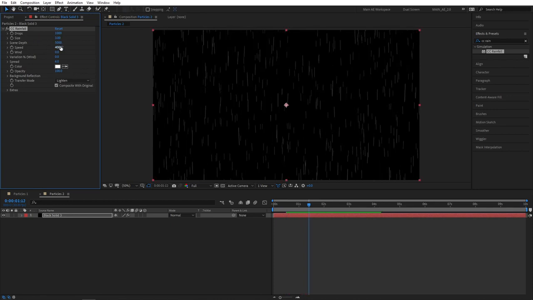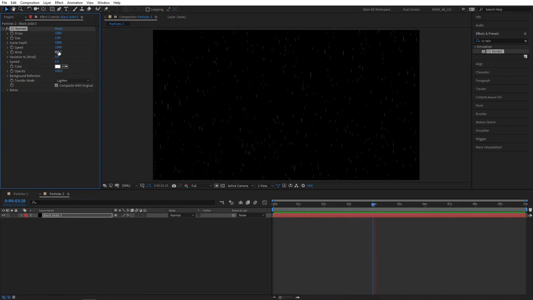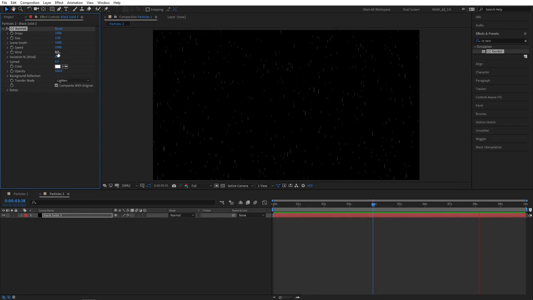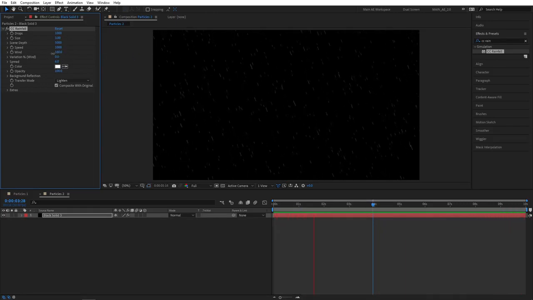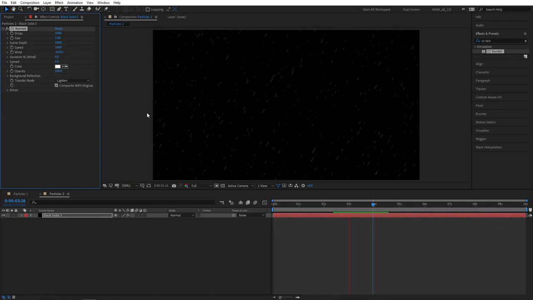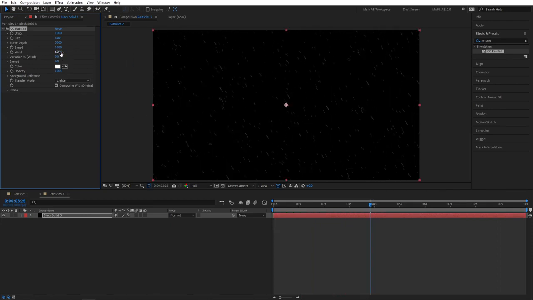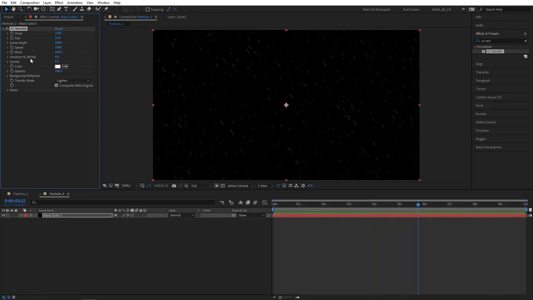For the speed, yeah, you can decrease this, say, to 1000. So your particles will slow. They're not moving too quickly. And this is how you manipulate the direction of your particles. Wind, if you set that to a positive value, you'll see the particles will flow to the right. And if you set this to a negative value, particles will flow to the left. So let's set this to 600. So particles will flow to the right with a slight angle, really nice and slow.